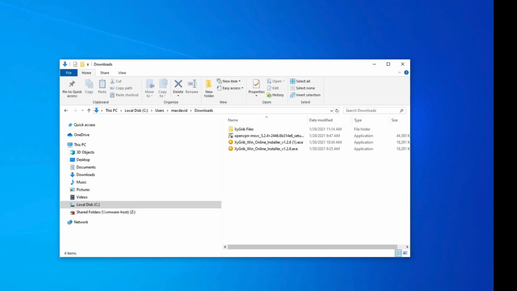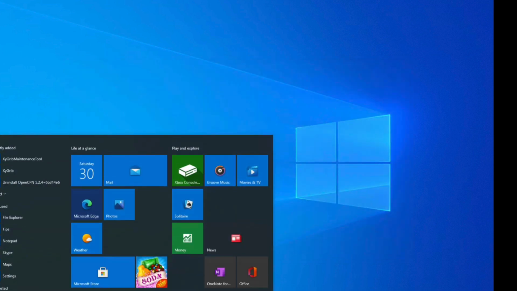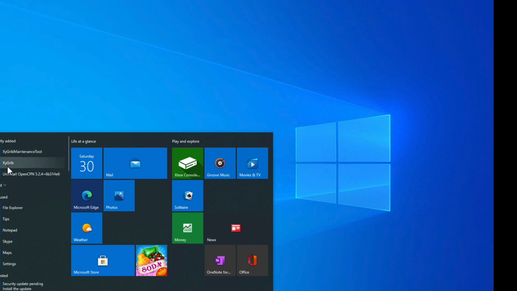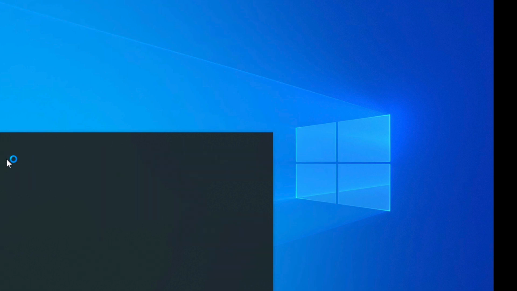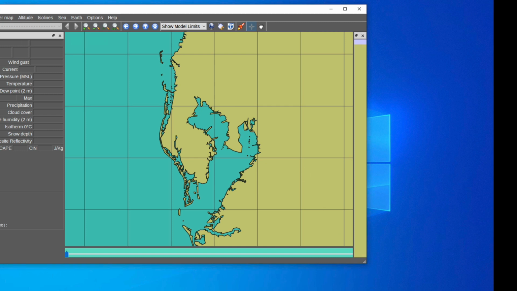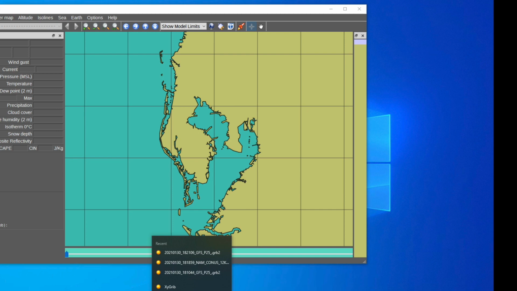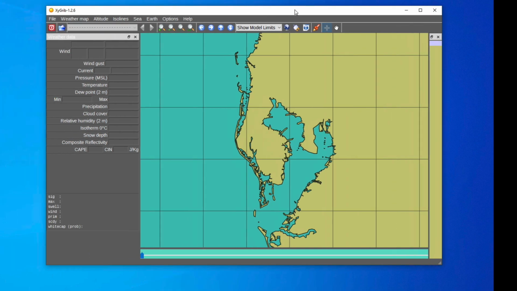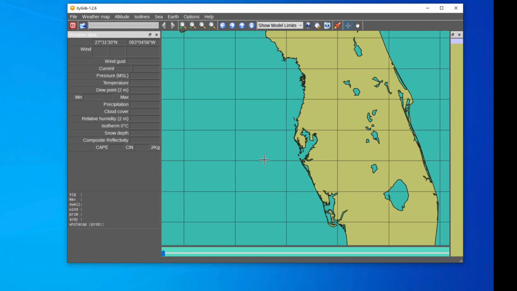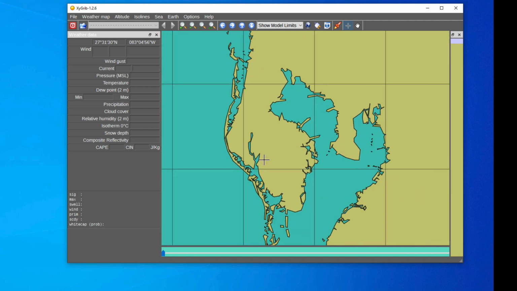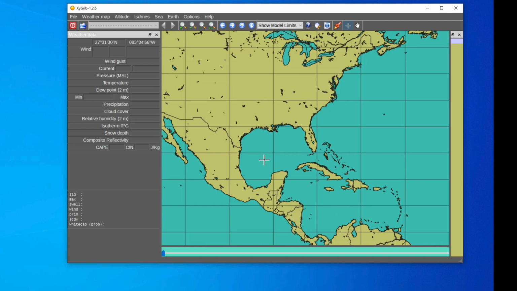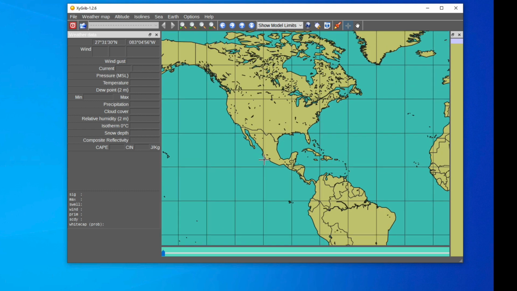Once you install it, you'll see it up here. It may run automatically after you install it, but here it is. When you run it for the first time, I would go down here to this bottom one and right-click this and say pin to taskbar, and you've got it. Here it opened up, and this is not what you would see when you first open it. This shows you that when it opens up, it will open up to where it was when you left it. It will actually come back showing like the whole Earth or something like that.